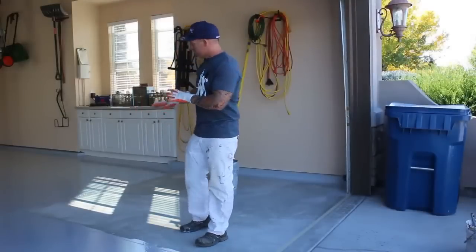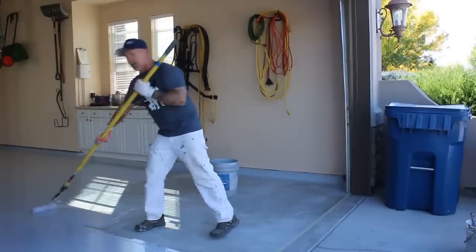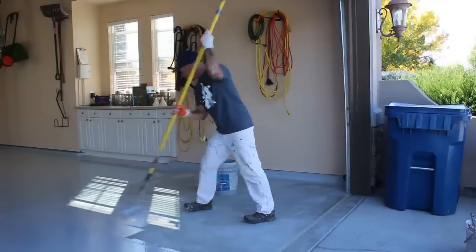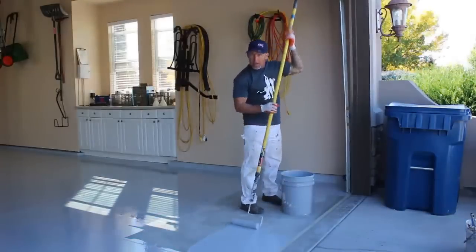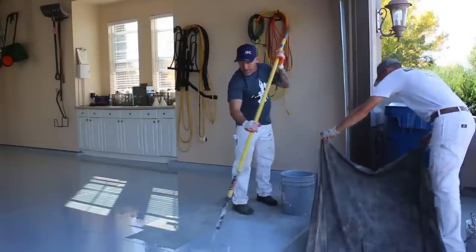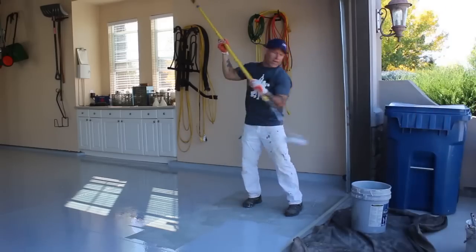So I got my last square here, I'm rolling, gonna be working my way right out the garage with our last square here. Just make sure that you don't have any epoxy on your shoes as you work your way out the garage. Now I'm working my way out here. I gotta set my bucket. We're just gonna set a drop cloth right here on the concrete to set the bucket on, because the bucket could have epoxy on it that you don't wanna get on the concrete either.